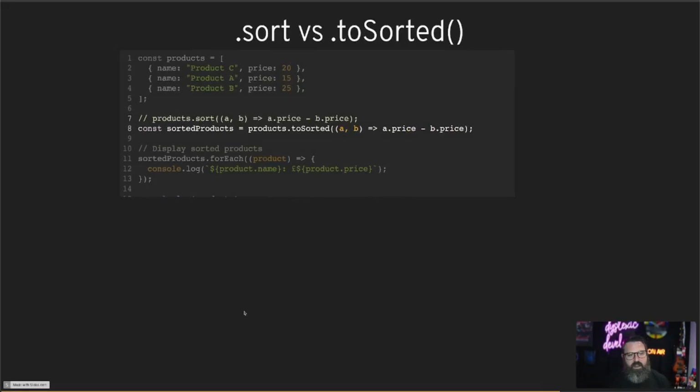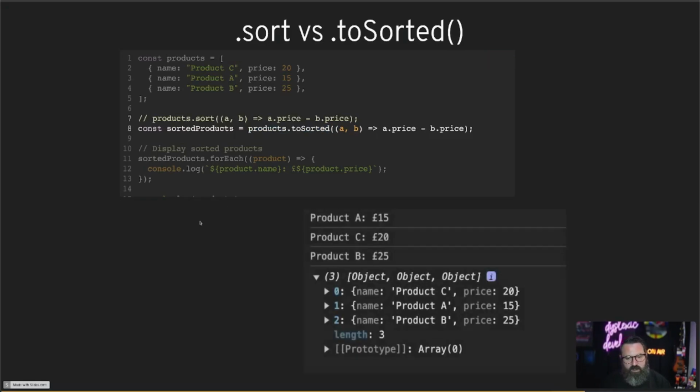The next one we have is the sort function. So we looked at an example with the sort function in our shopping list. And we can see that we have a toSorted method that complements this. So originally we would have done products.sort, and that would have mutated the original array. Now we can create a new sortedProducts constant and then call products.toSorted, and that's going to sort the products and return that newly sorted array back to us, but not modify the original. And then we can log these out. We can see the ones that are sorted by price and then the ones in the original order. So we're not modifying that original array.